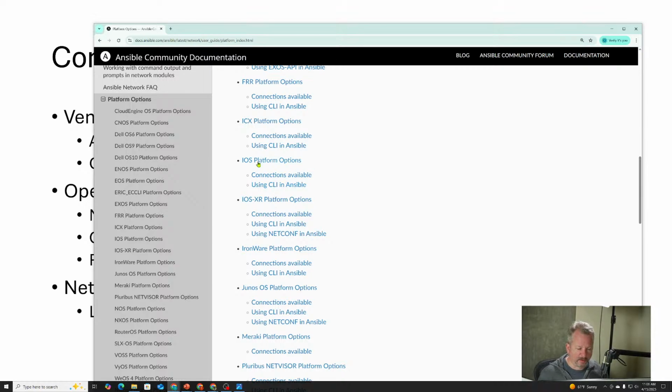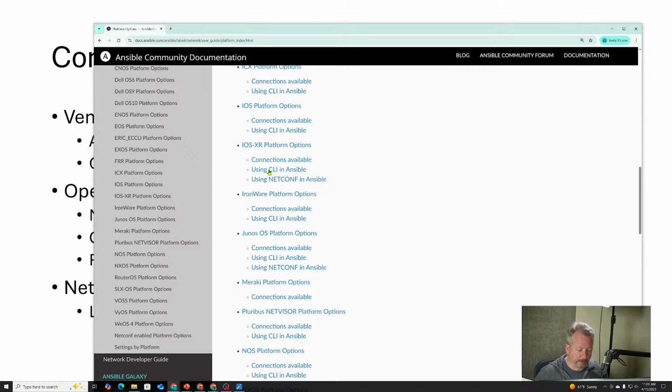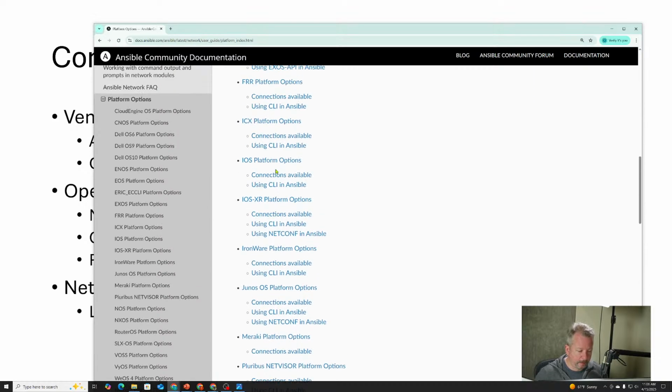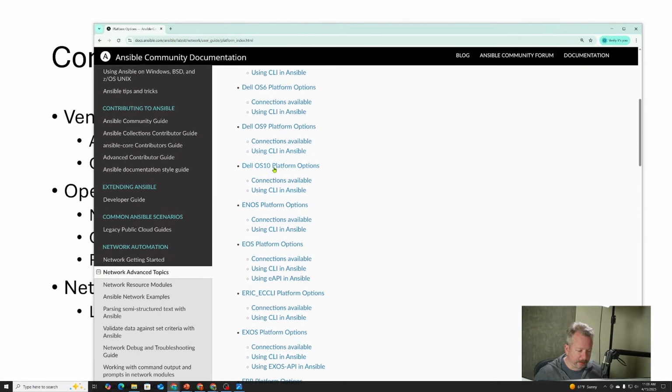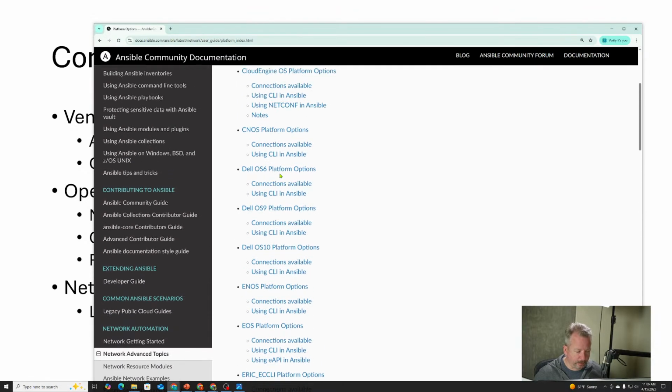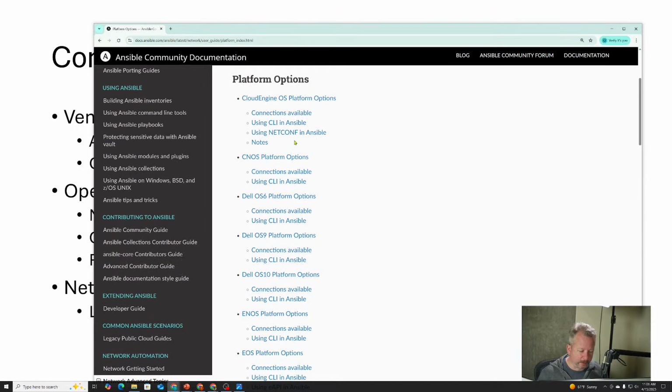IOS is a monolithic, old-school, 90s-based monolithic kernel. Not very flexible. But IOS XR is a little bit more flexible. They've got NETCONF. There's Dell OS10, where you can go only via the CLI. So there are different ways to connect depending on the device.